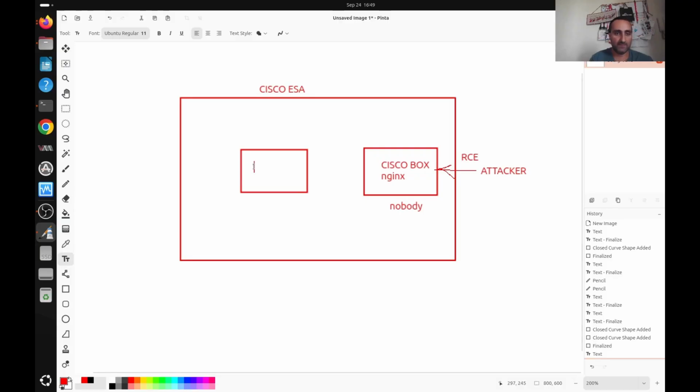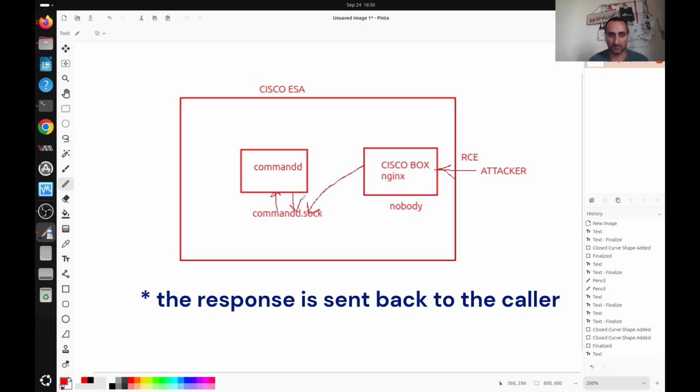And we have commandd in here, and commandd is exposing a Unix domain socket, commandd.sock, where other processes can connect, sending commands which are processed by commandd and sent back to the caller this way.